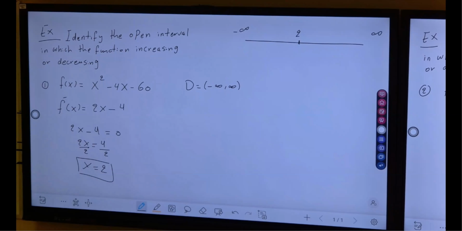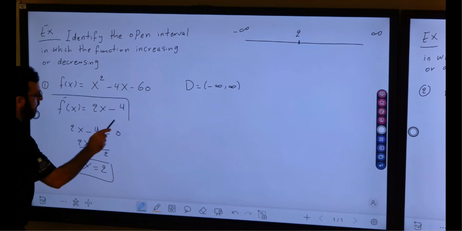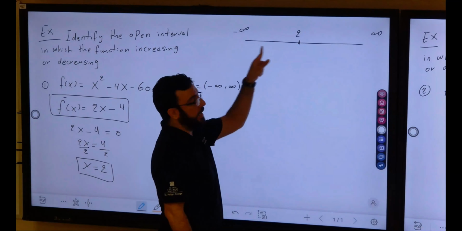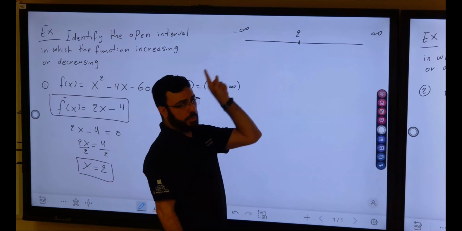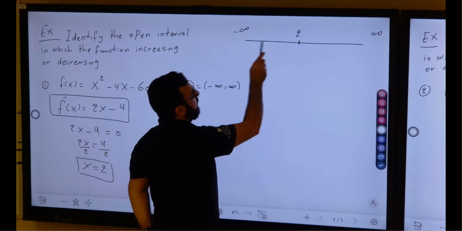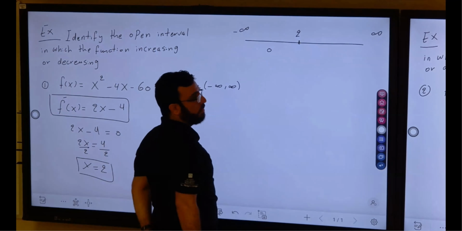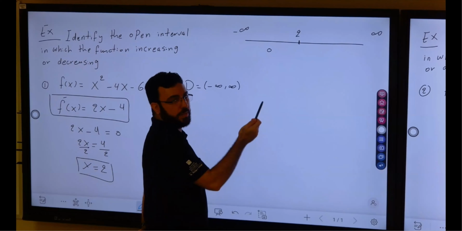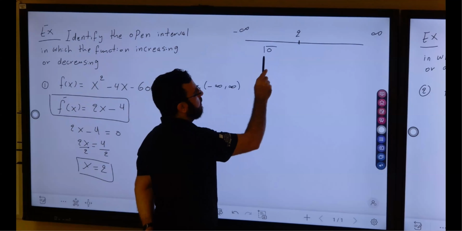And the first derivative test. So I'm going to test the first derivative. Here is the first derivative. Then I need to find on this interval whether it's increasing or decreasing. So I'm just going to pick any points here. Which point can I pick here? So I pick 0. Any point. 0 is the easiest one. So I'm going to pick the 0 here.